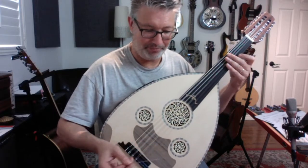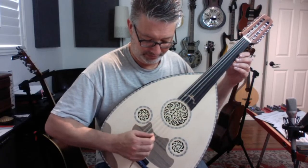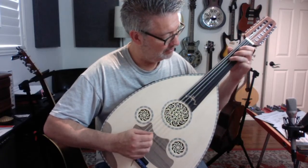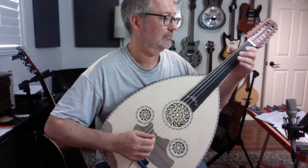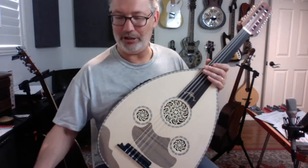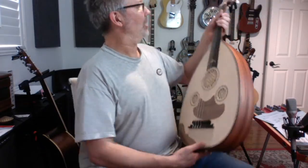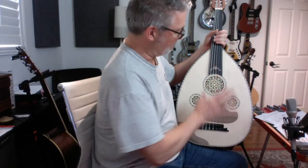So hard to play with these picks. I'm already going out of tune. But that's good. I'm trying to stretch out these strings to get them ready to go. Anyway, so that's my new acquisition. I got this a couple days ago.